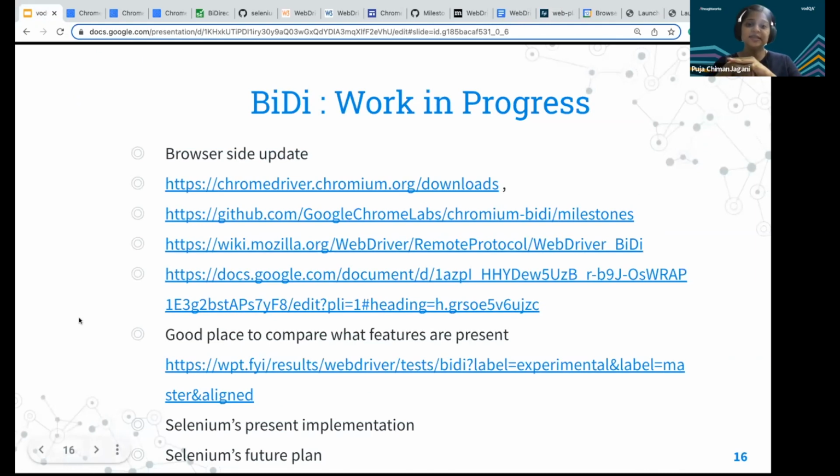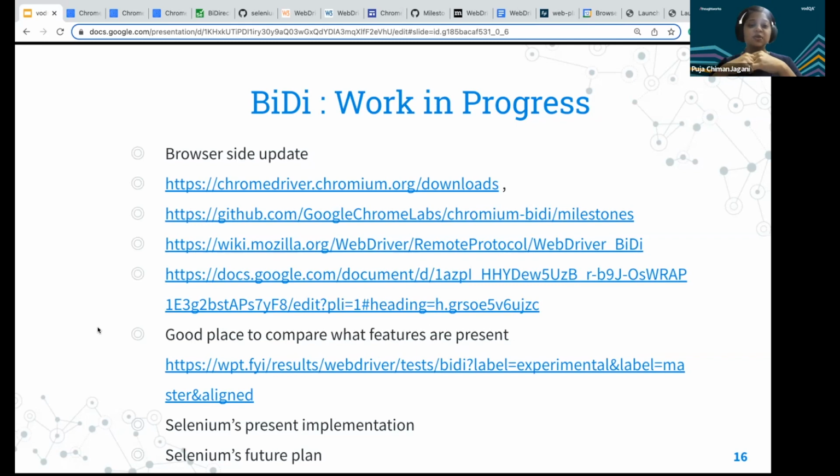So that's it. Selenium has currently started implementation on the BiDi work for Gecko driver and Java binding. Ruby also has some initial support to make these BiDi connections. Selenium is currently me and Tamzil and the other members of the technical committee are sort of helping us give feedback. We're developing a tech spec that creates a unified API, an API that doesn't let the end user know if it's DevTools or BiDi. They just get the instance and just work with it.